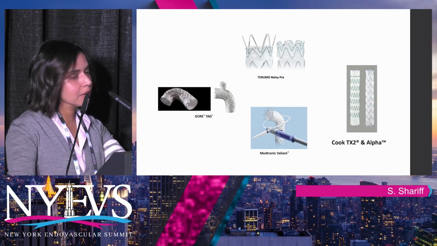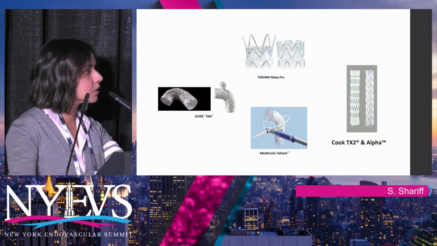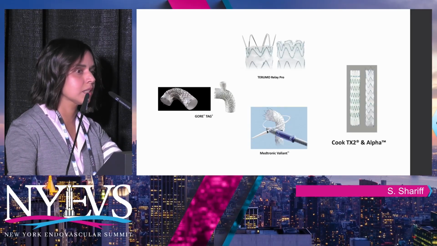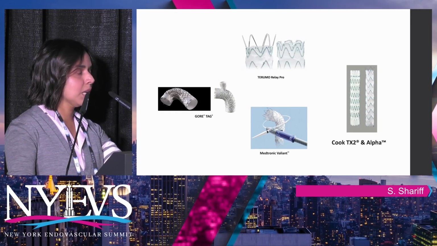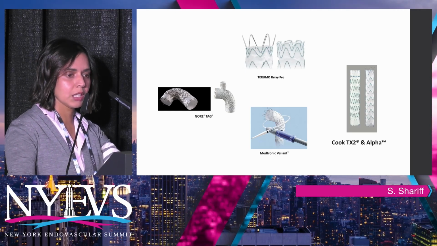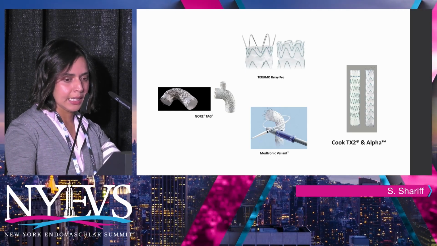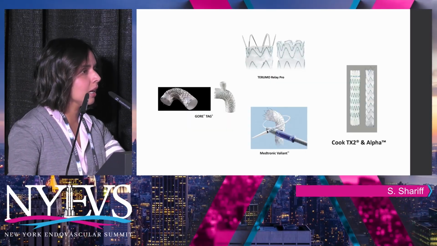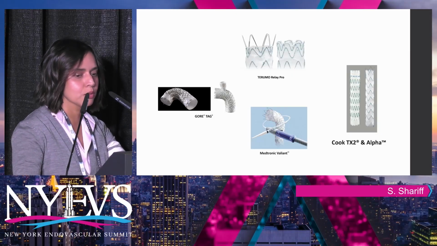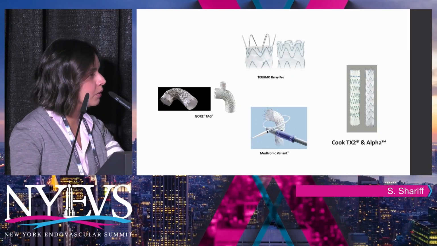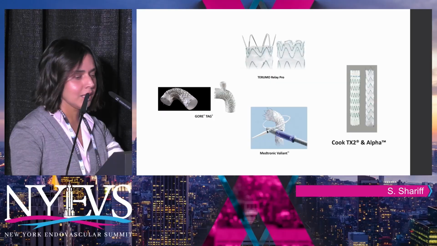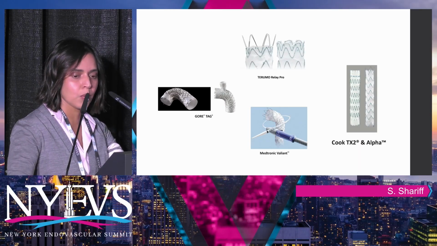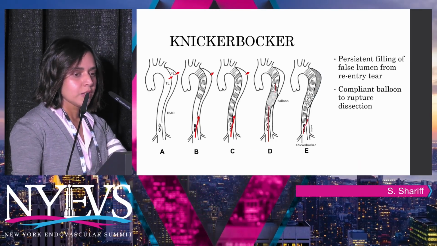These are the several endografts that are available for treatment of type B dissections: the Gore TAG, and more recently the TBE, where you can maintain perfusion to the left subclavian artery, the Terumo Relay, Valiant, Cook TX2 and Alpha, and generally most of them are pretty good. Gore and Cook are the ones I use most commonly, and it just depends on trackability, the size of the access, and things like that on which I choose. So, a couple of techniques.